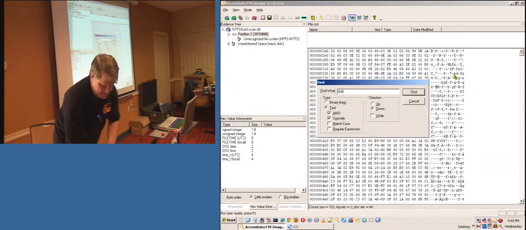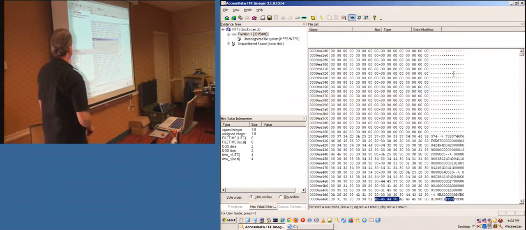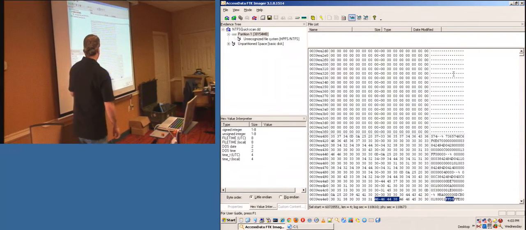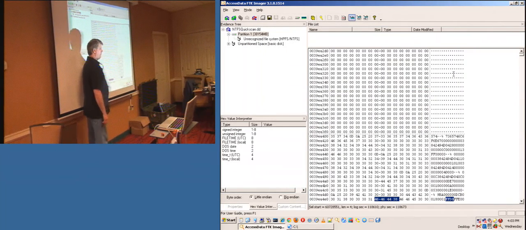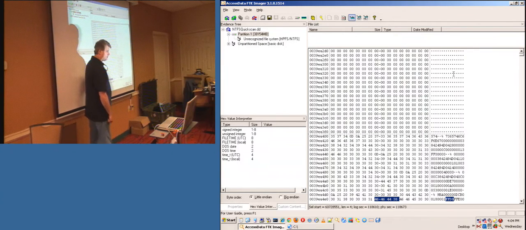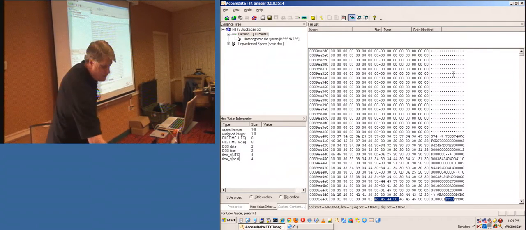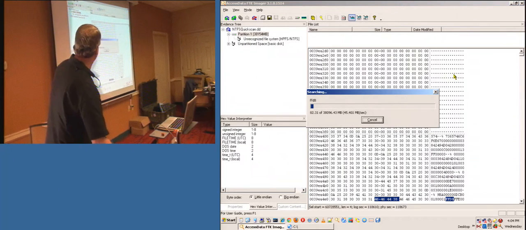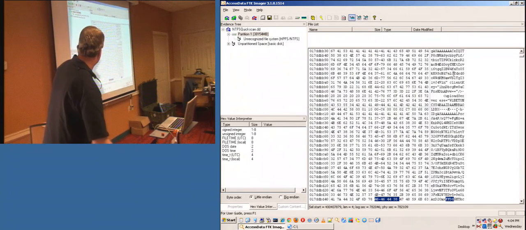Now here's the thing. When it searches, remember I told you if it was a real file and not embedded in another system, it would be on the 512 byte boundary. So there's the 512 byte boundary. So is this really a JPEG? No. You can just keep on going until eventually you get to somewhere where there's an FFD8, and eventually a JPEG will show up. That's not one.